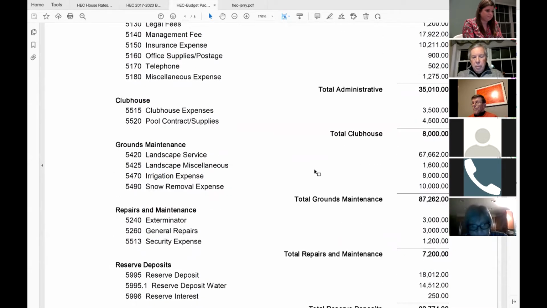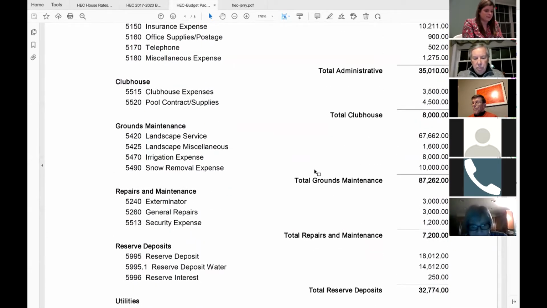Overall, with the reserves as well too, you're going to see that there was a little bit of an increase from last year in the water reserves as well as the operating reserves, and that is directly reflected based on the reserve study that the board had and how much funding we need to move forward to make sure we are adequately funded for those special projects that are going to be coming up within the next years.